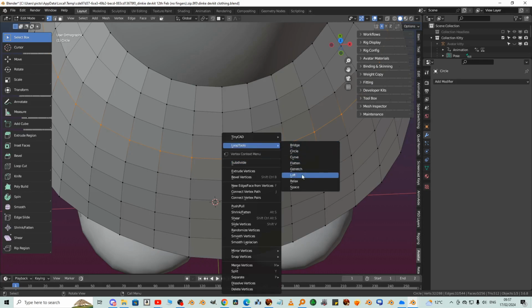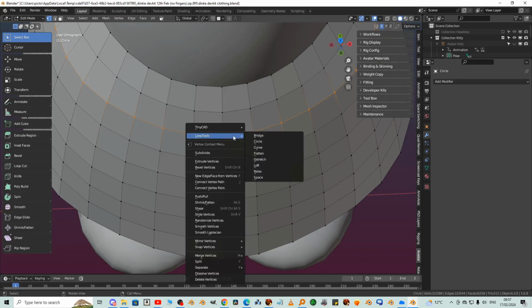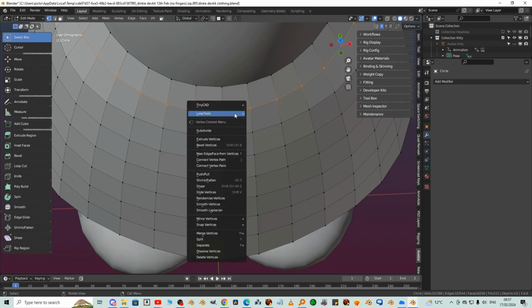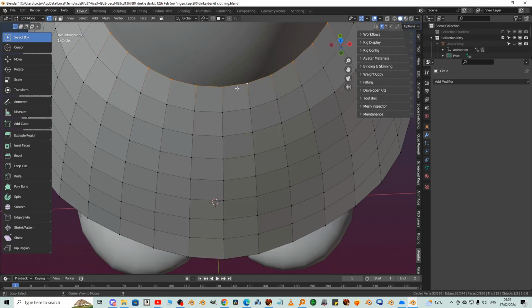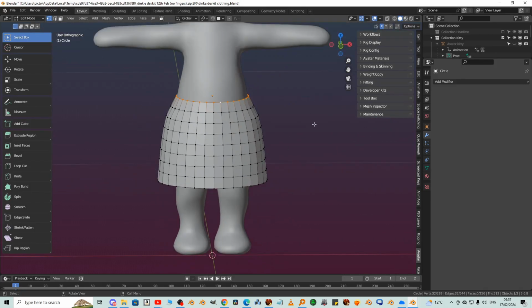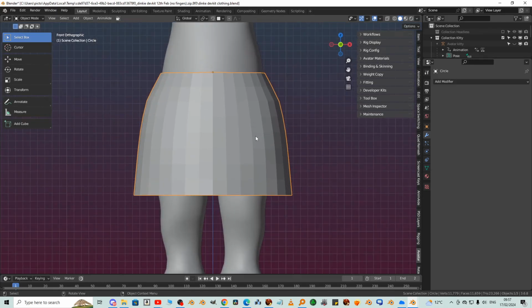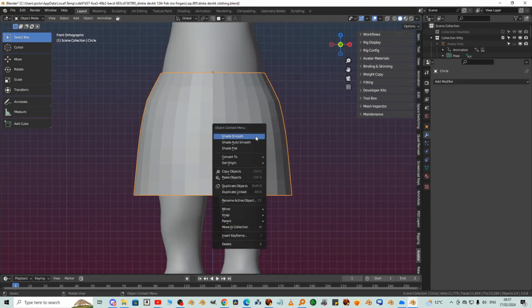I think maybe it would have been quicker to have undone my sculpting and then turned on X mirror. Okay. Now we can right click the skirt and shade smooth.